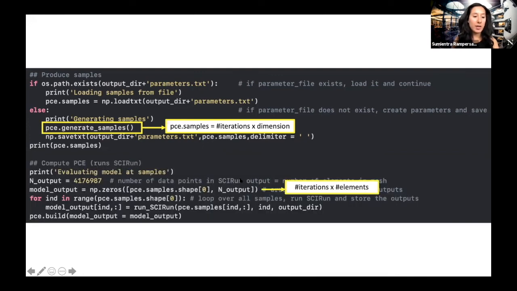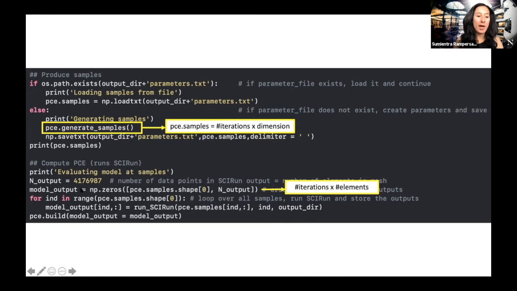Now, once we have the samples, the next thing we do is to feed those to SCIRun and run the simulations. And what UncertainSCI needs to do its calculations is all the solutions for all the iterations, for all the samples that we're taking. So we need to prepare a matrix that has a size of number of iterations by number of elements in the model, or number of values in your solution, whatever it may be.